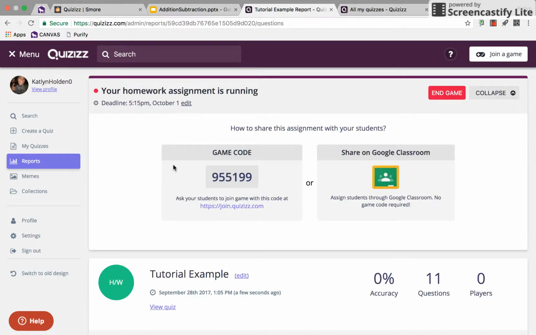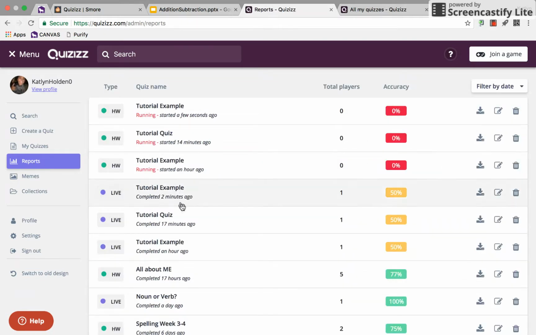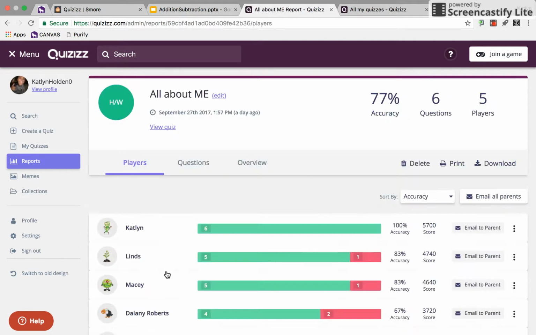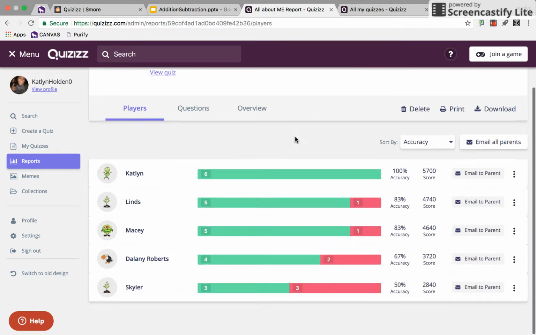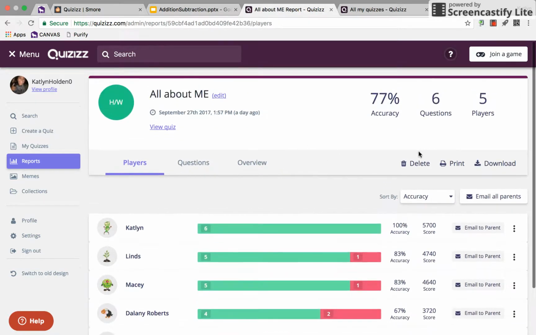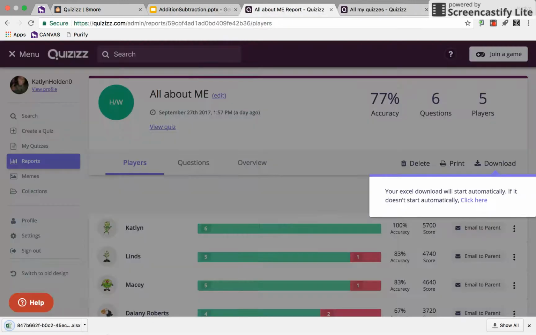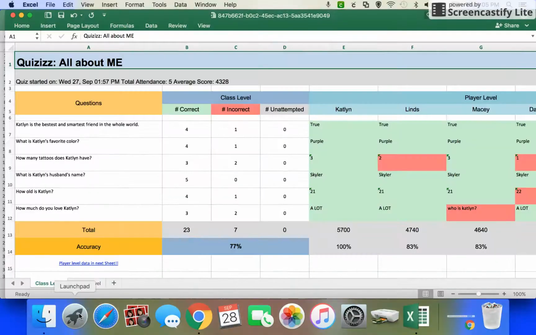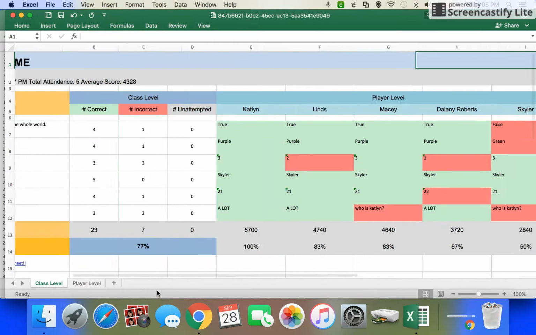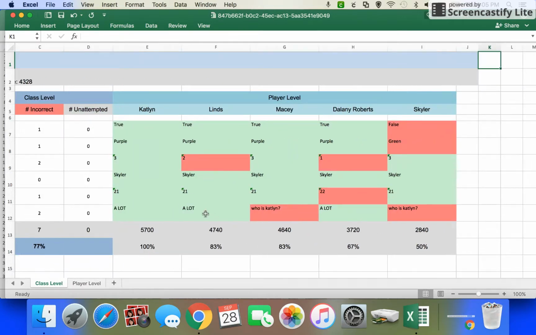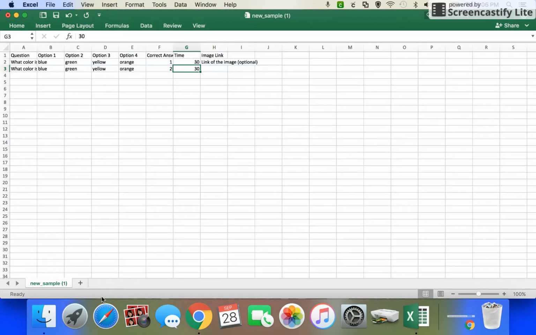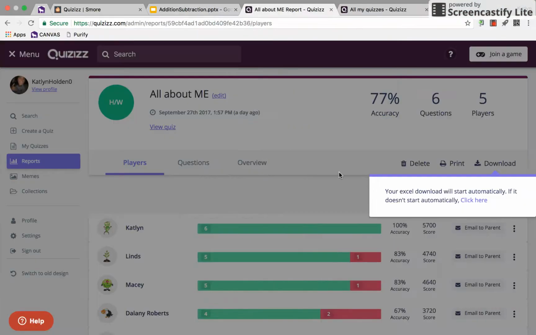The next thing you can do is look at your reports. You can actually download them. So I made a quiz and made my friends take it to give you the report. I'm going to click download report. It's going to make it into an Excel document that I can open up, and it gives me my students' progress, which ones they got wrong, and how many points they scored. So it gives you an overall and individual report for your classroom, which is really great for keeping records.